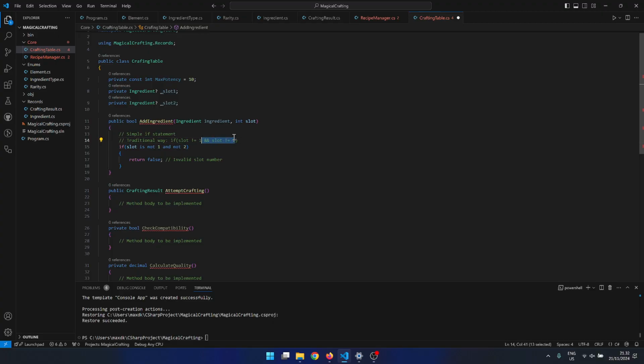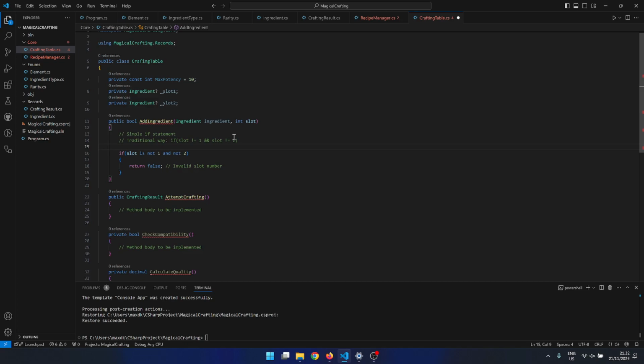You can always go back to using comparison and logical operators to do things. But I'm going to show you some more modern ways of doing it that are mostly in C sharp. I don't know how many other languages do it this way, but C sharp likes to update the language every year or two and produce new, more concise and more readable ways of doing things. This uses pattern matching, and using is not pattern matching is more readable.